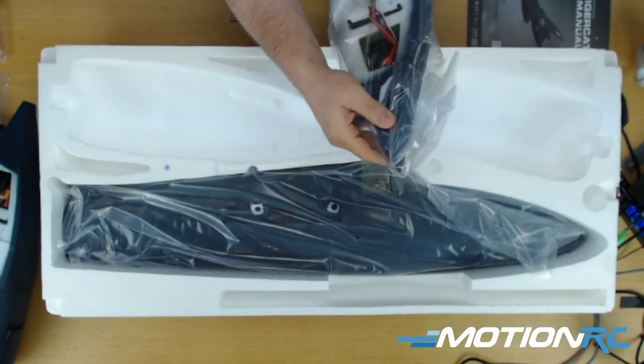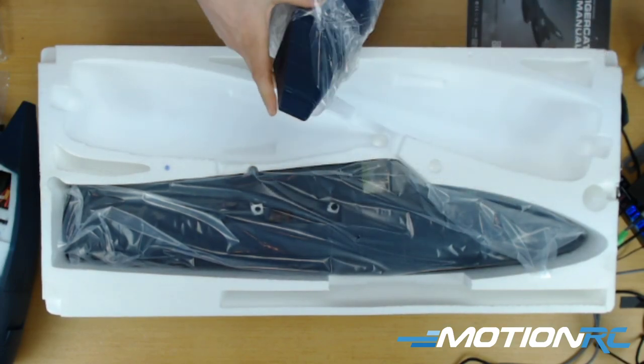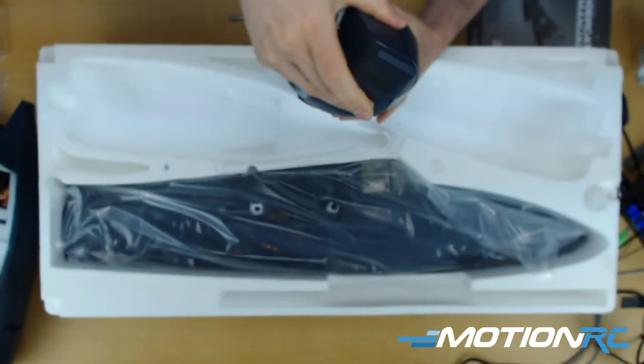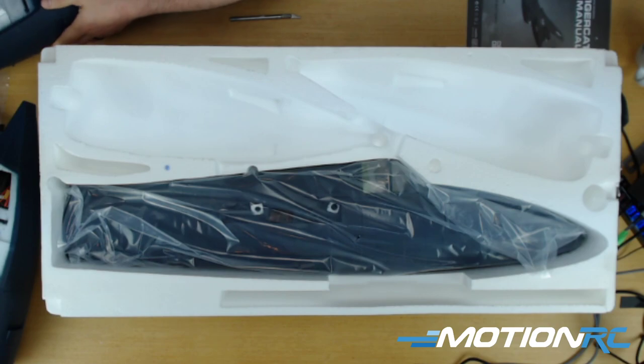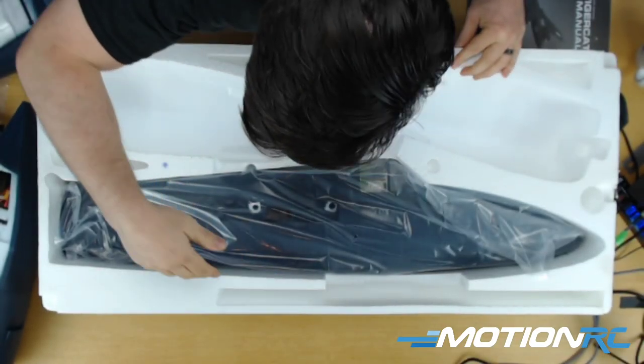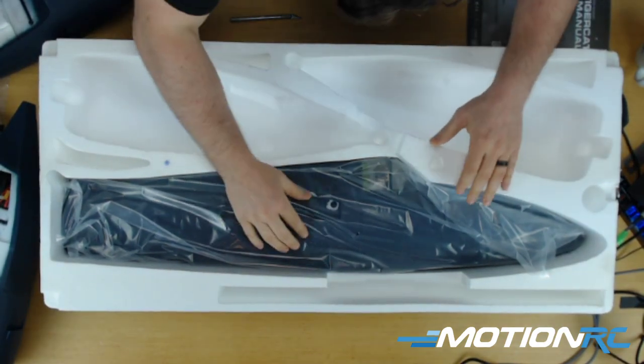So let's get the last one out. And I just like to get everything out, laid out first. And then we'll open up the manual and try to get her assembled in record time. I'm looking down all my pockets. Am I missing anything? You guys can see the top down. Doesn't look like I'm missing anything.